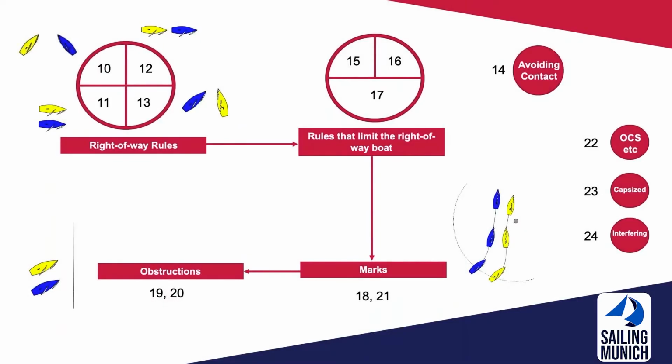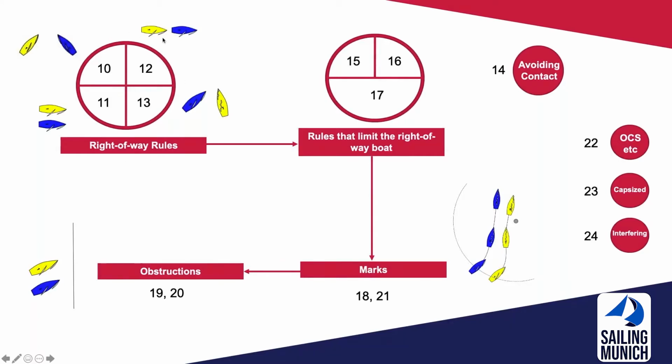Now, we're going to get into the main rules that we're going to be talking about. So this is my summary slide of the rules of part 2, so the rules that govern when boats meet. You can see I've split it up into a couple of different sections. Hopefully, the first thing you notice is there's not actually that many of them. So this is not as complicated as it might have first looked. I've split them up into different groups.